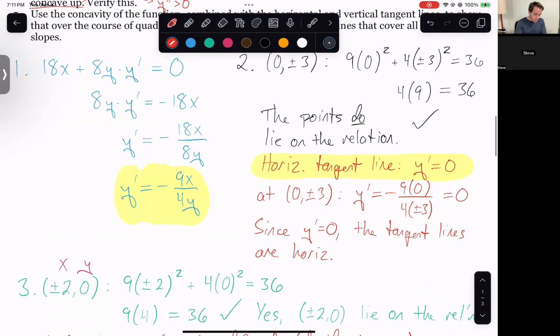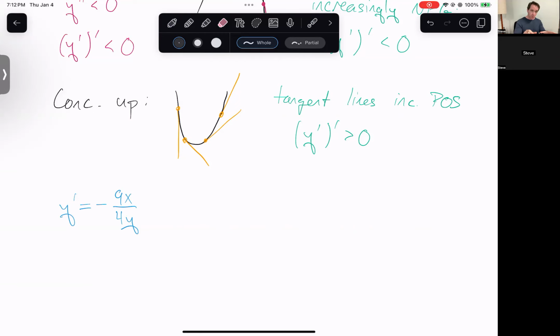We will grab this. And guess what the second derivative is? It is the derivative of the derivative. So if we want to find the second derivative, we begin with the equation for the first derivative and we differentiate both sides. So just to write that specifically, you differentiate both sides, and that gets you y prime on the left. On the right is where all the hard work happens, but we'll do it. So, ready? This is going to be wild. We differentiate and we get y double prime.